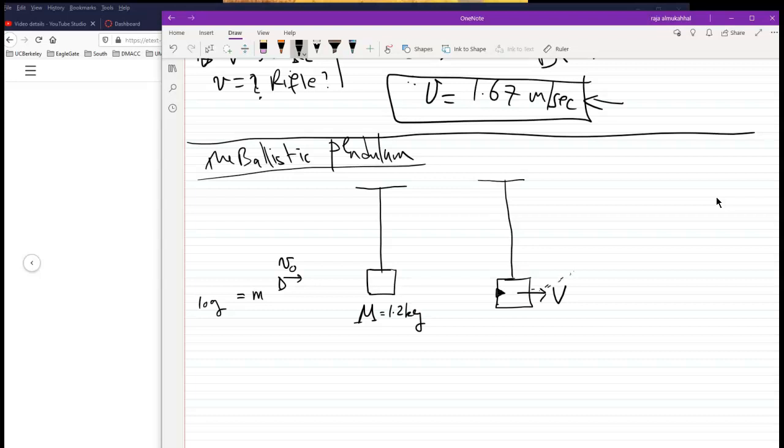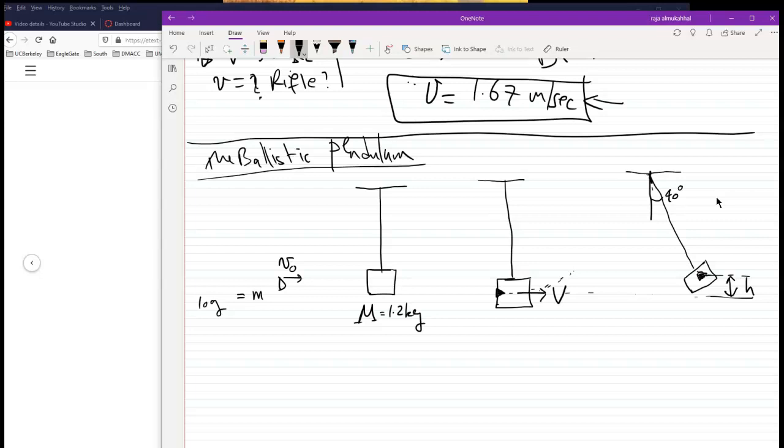Now, eventually, they're going to swing up, and there is a latching mechanism. At least that's how we did it when I was in the lab. It stops at some point at some angle. I'm trying to do it here. So at some point here is the block, and here is the bullet embedded in there. Remember, it started at this height right here, and now it is at a new height, H, with an angle of 40 degrees, as he gives it to us.